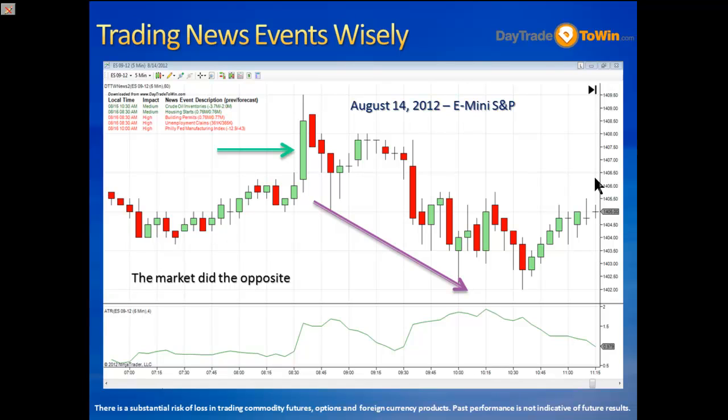Now the market did the opposite. Okay. Now how do we handle that? Well, what I'm going to do is reference first, if this is a green bar, I'm going to take the low of that green bar, and I'm going to wait until price breaks that low of that green bar. And I'm going to explain to you, I can give you rules and show you how this works, but I want you to understand the whys behind it.